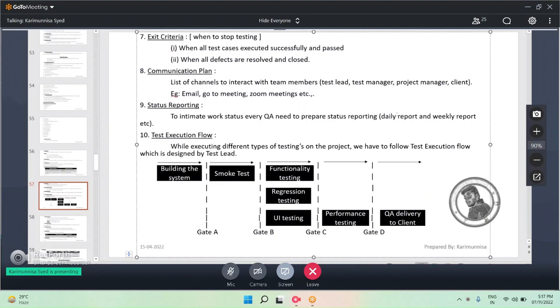Okay, we need to report daily to the lead. We need weekly reports as well. Weekly reports and daily reports have different formats. This daily reporting, this status reporting, completely differs from company to company. It is not fixed. It is not that this format only, madam.